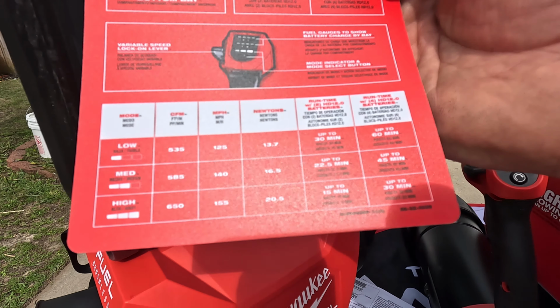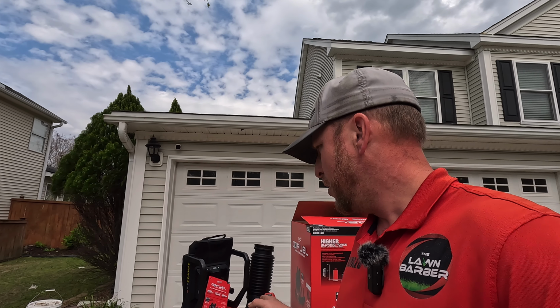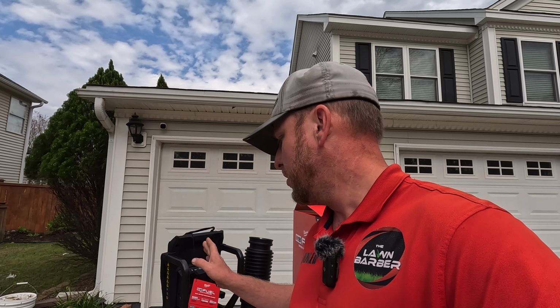12 amp HD batteries. Now guys, I want you to keep in mind as well, you're not just gonna sit there and keep your clock and see how long you can run your blower for. What I always like to know is, how many driveways can I blow off with it? Then you gotta think about your temperature, conditions, all that stuff. So keep that in mind when you are looking at battery powered equipment and blowers and stuff like this.